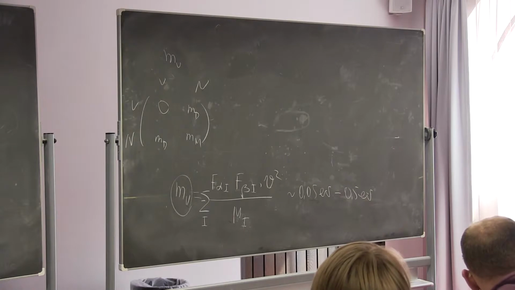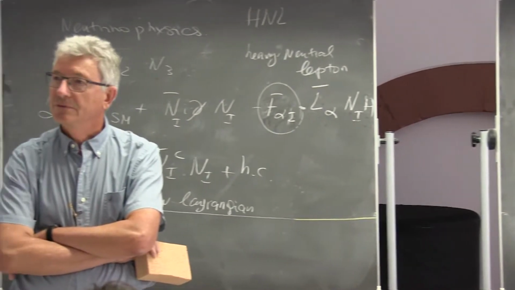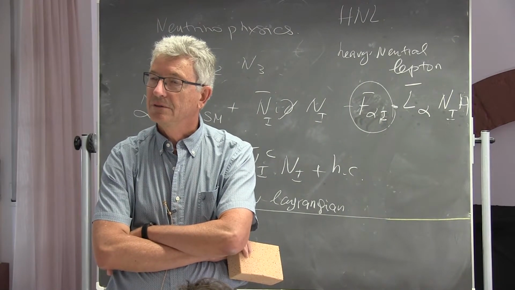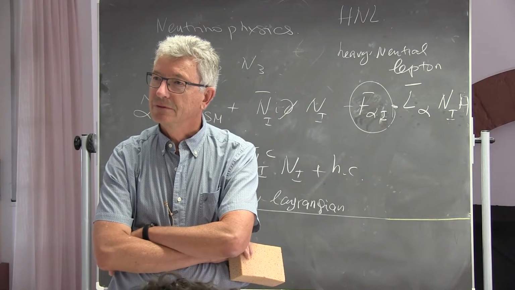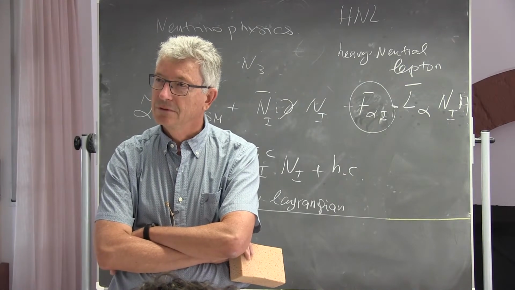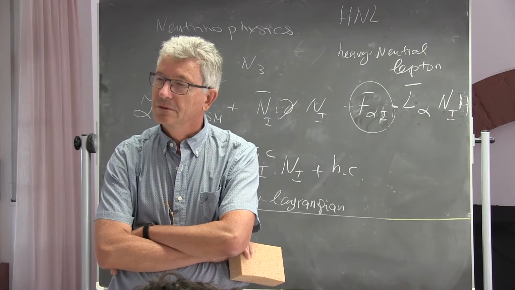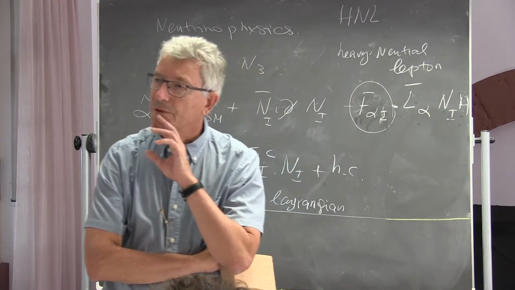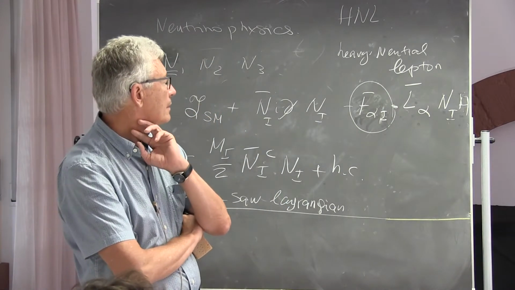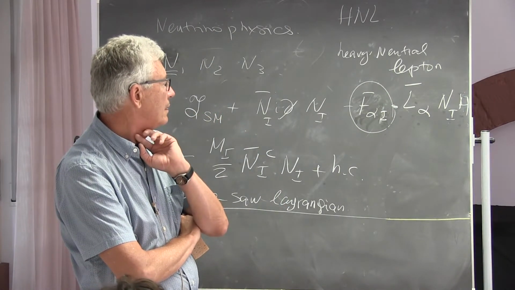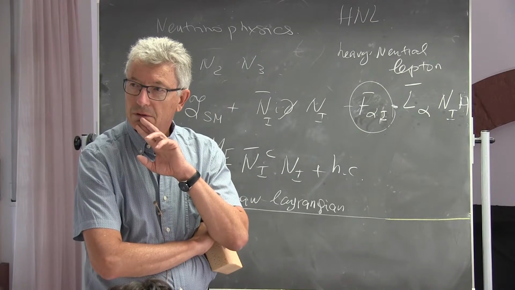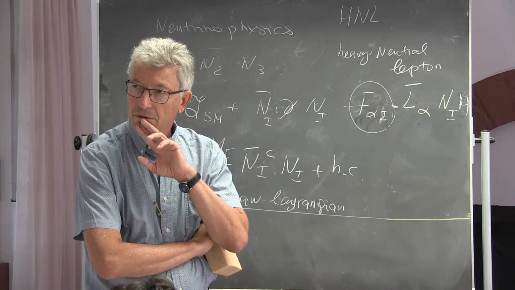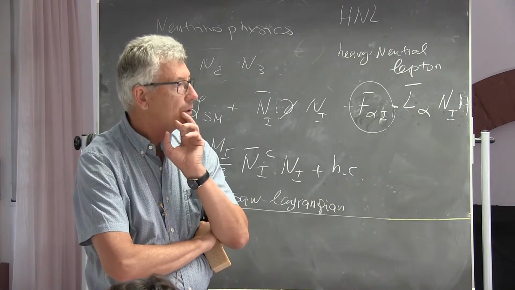Yes. So the question is, here in the Yukawa coupling, you would get a term of the form N_i bar n, and in the Majorana mass, you would get the term of the form N_i complex conjugate bar n. So how can we write the mass matrix like this? Sorry, what was the question? Can you repeat? So from Yukawa you would get N_i bar n, and from the Majorana term you would get N_i charge conjugate bar n. And so how can we group them together in this form?